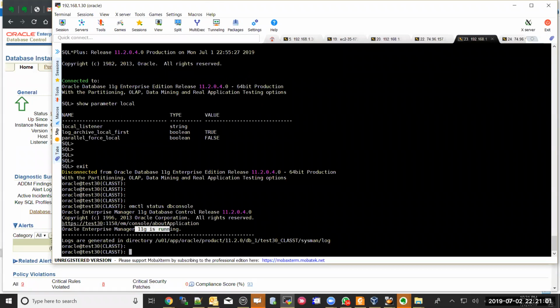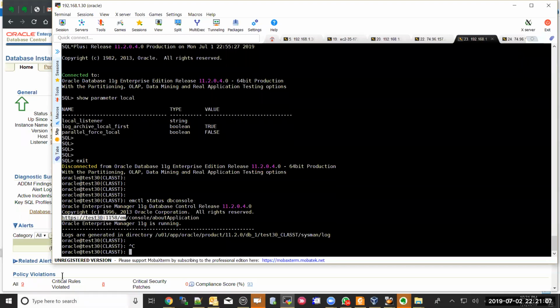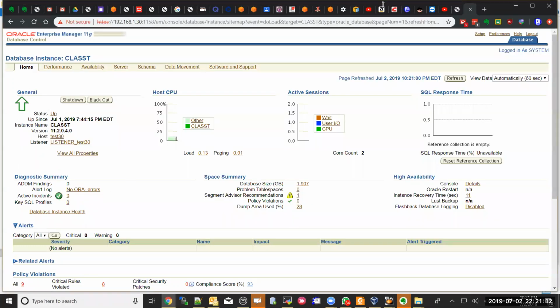So once you have that address, if you want to use it inside your browser, you must change that name to an IP address, like I've done here. Just the name, don't change anything else. 192.168.1. Then your number, the number that you have after your machine name, .40, .30, .28, whatever. And then after that is 1158.